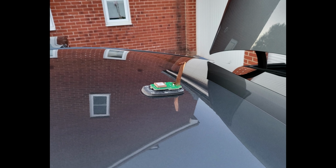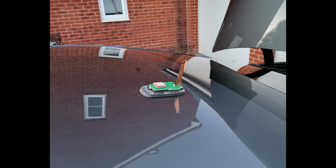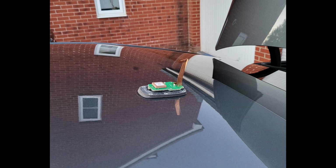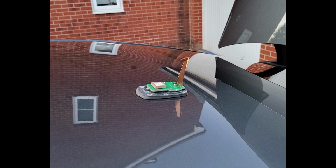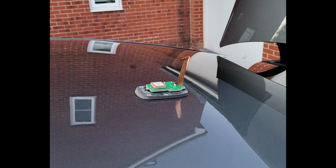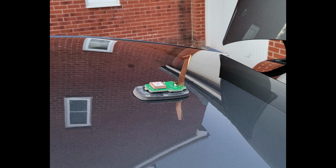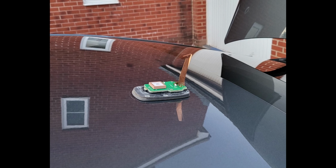So once I realized that, I took it back out of the roof. I gave it a proper cleanup. I made sure that solder was absolutely A1 tip-top condition. I put a little bit of GT85 around the edge and gave it a good cleanup. All the metal contacts that are around there, I made sure that they were all nice and clean. So I basically spruced the whole thing up, made it look like new again. Put it in the roof, and it's been golden.